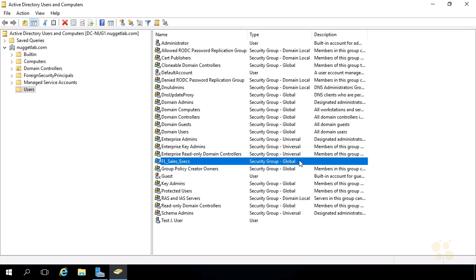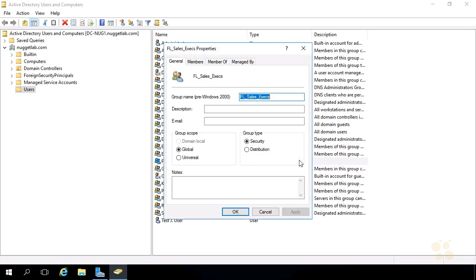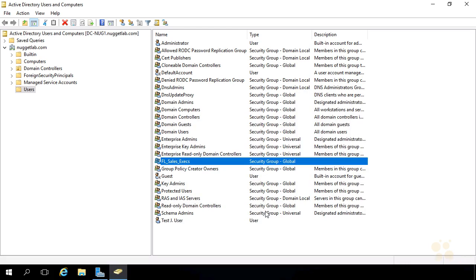Now, how do we convert from one group to another? Well, if we double click, notice we can take global groups and convert them to universal. We can't convert them to domain local, so sure enough, that's grayed out. That's how easy it would be to convert a group inside of your user interface. Now, keep in mind, we can be doing all of this in PowerShell as well, the creation, population, and conversion of these groups. So there's our Florida Sales Execs, and it's got its testj user account.